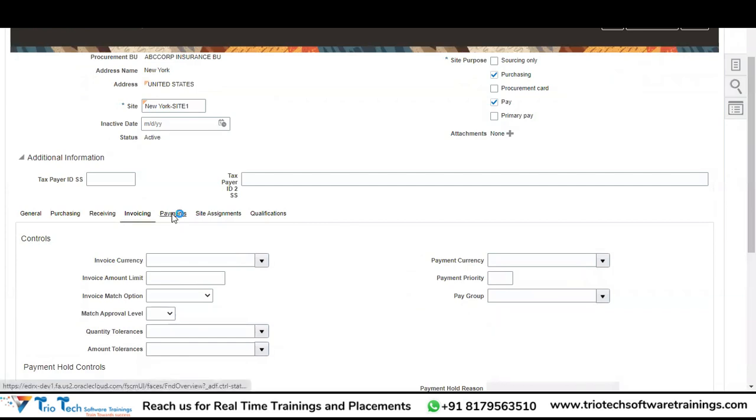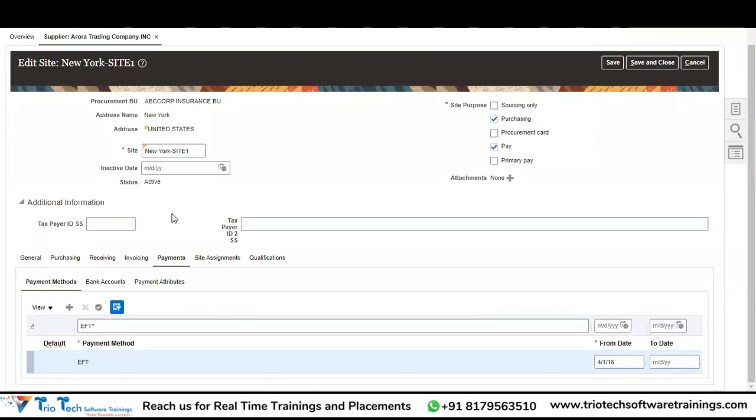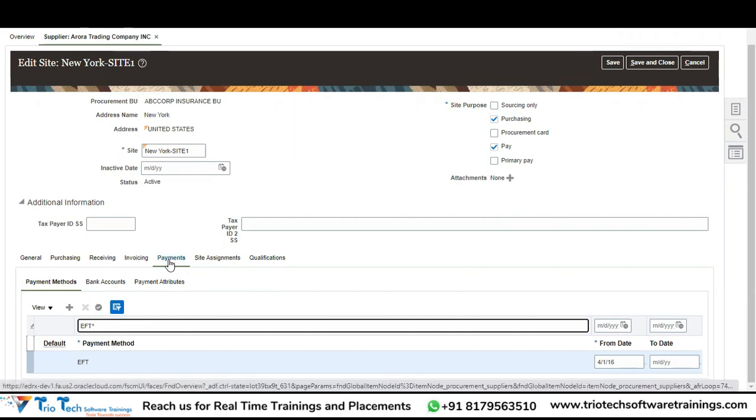Okay, then payments. Now, site-wise, if there is a different payment method that you want to be applicable, then in that case, at site-wise also, you can make the defaults. So it is the site level details. So payments, if you look at the payment tab, you had it at the site level, you had it at the address level, also you had it at the profile level. So you might ask me, from this payment attributes perspective, what will take precedence? So it is the site level that will take precedence.